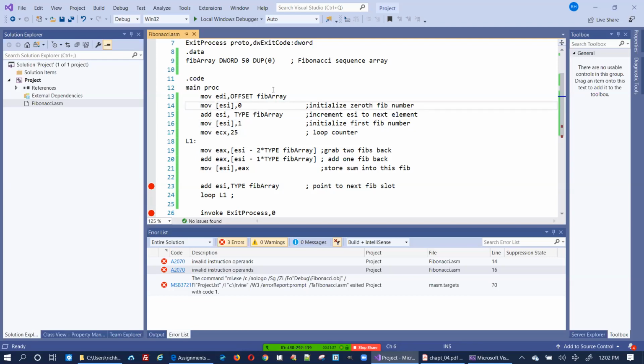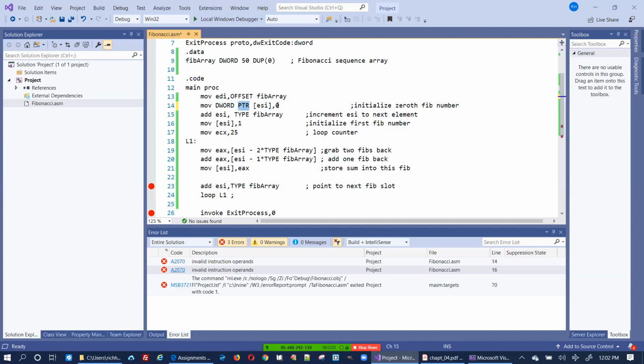And the way we tell it is we say it's a DWORD pointed to by that. So this prefixes this, saying this is the address, but it's actually a DWORD that this address is pointing to.